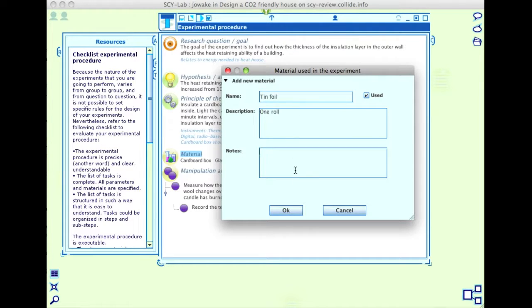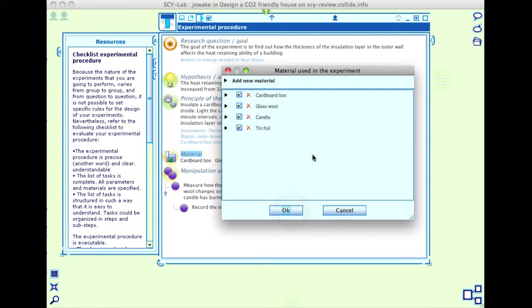Do so for each material. Materials needed for your experiment include a cardboard box, a roll of glass wool, 2 candles, and something to keep the glass wool in place, such as tinfoil.